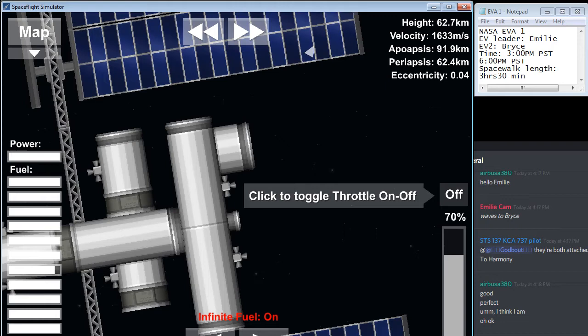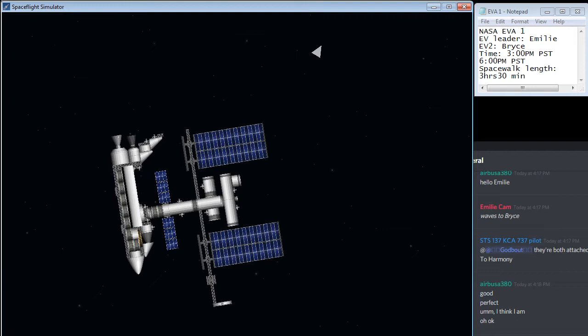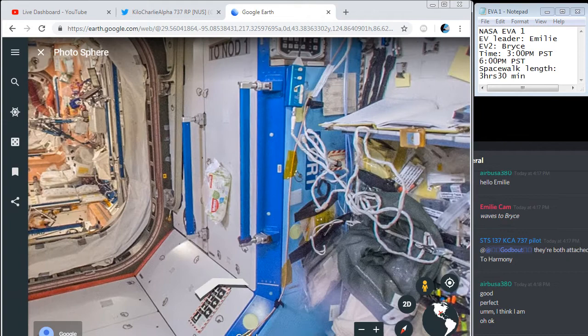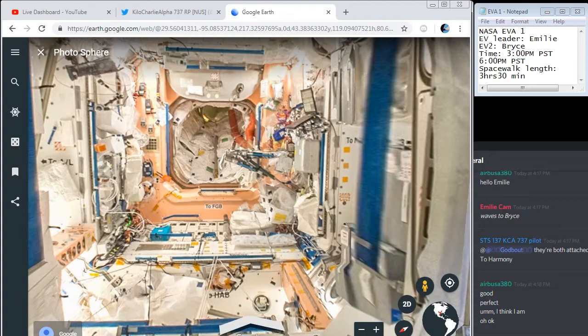Alright, so now we have to put this thing through the airlock. Jesus Christ. Alright, so here, if you can just, it's not that big, it's not that heavy. This is actually much easier to get into the air than a human. Alright, I'll start heading over to the airlock, or Quest. Now, you have to be precise, so you don't do a full decompression instantly. Alrighty, yeah, I'll go over to Quest to help you out.